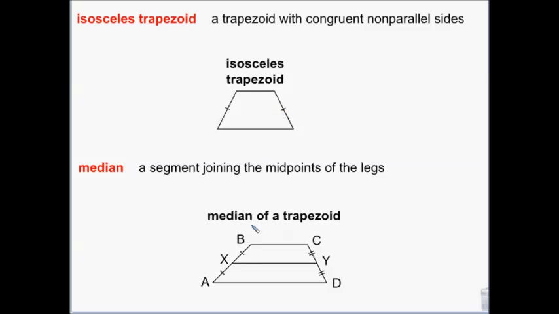And then there's something called a median, which joins the midpoints of the 2 legs. So here and here we have midpoints. So that makes these 2 lengths the same as these 2 lengths are the same, and then these 2 lengths are the same. If this is an isosceles trapezoid and then you have a median, all 4 would be the same. So I'll draw that real quick.